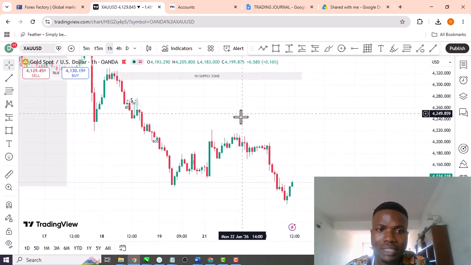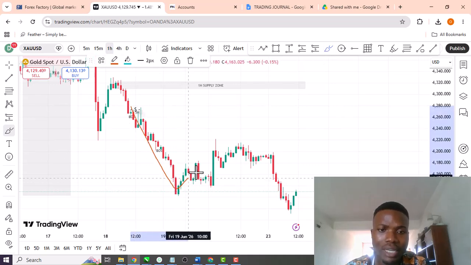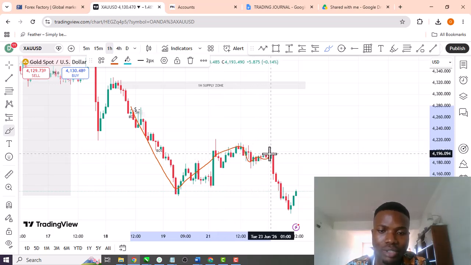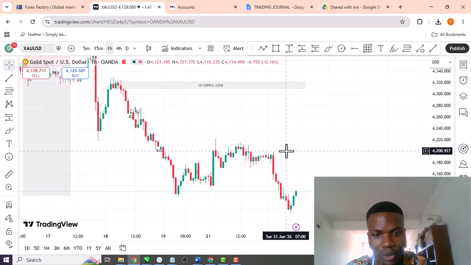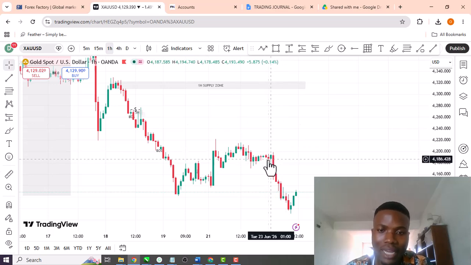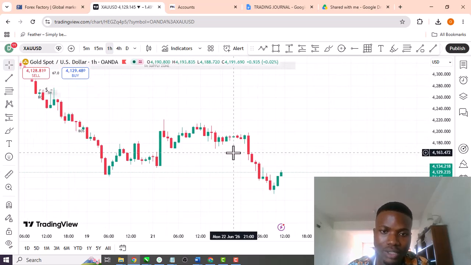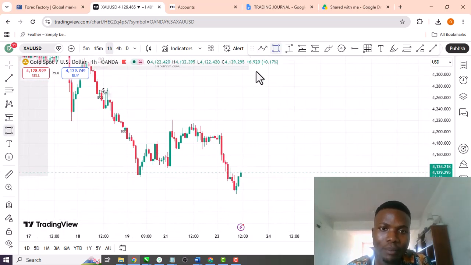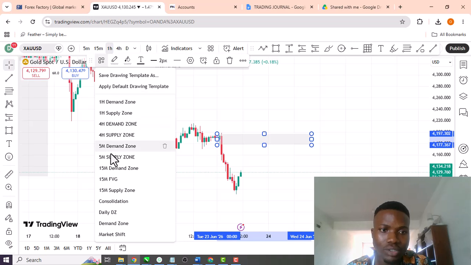After price moved aggressively to the downside, price came all the way up here again, and at this point price took a sell off again. So it means that there is another supply zone around here. Now where is our last buy candle that actually filled? The last candle is this green candle, as you are seeing on the screen. This is the last buying candle that filled, so this is the candle that I'm going to highlight as my 1 hour supply zone. So this is another supply zone around here.